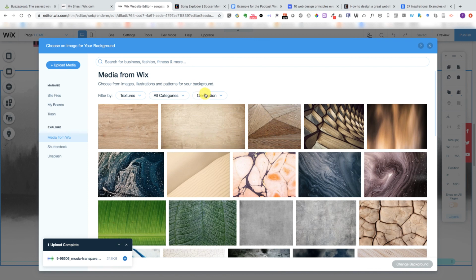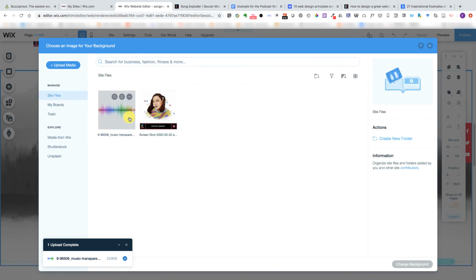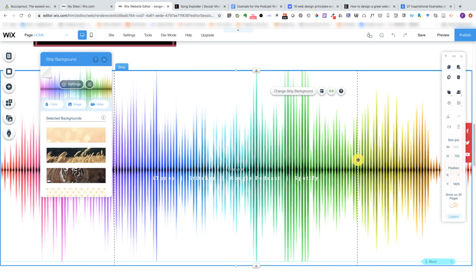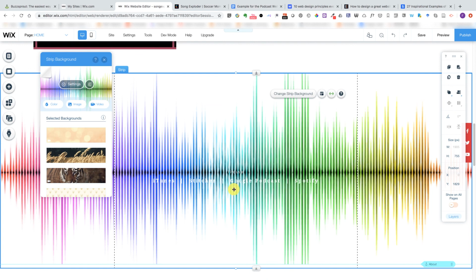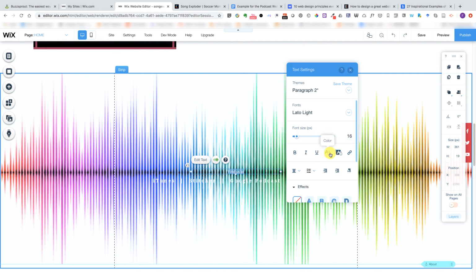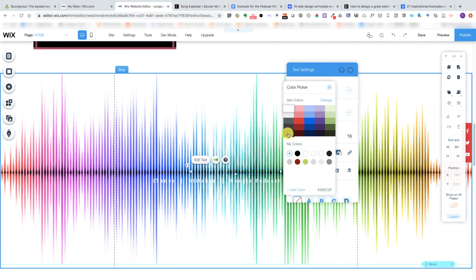So this is great. But I didn't find any I like here, so I search online for free images and I find this one, and I will put it here. But you see that once I change it here, the text becomes unreadable, so what I will do is click here and edit text and change the color of it to something more readable.